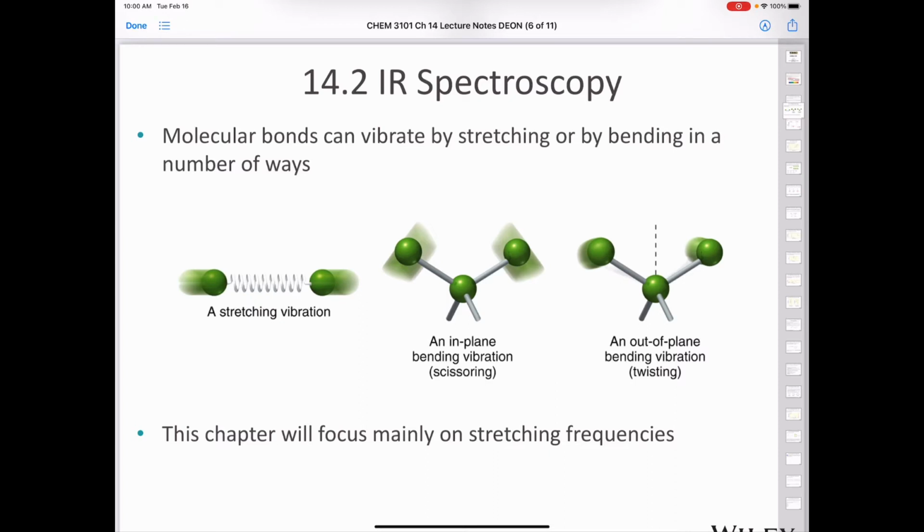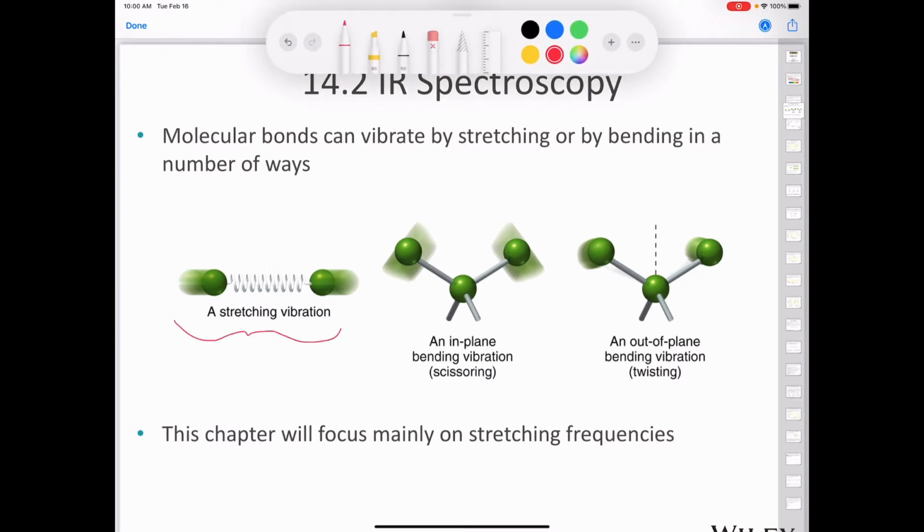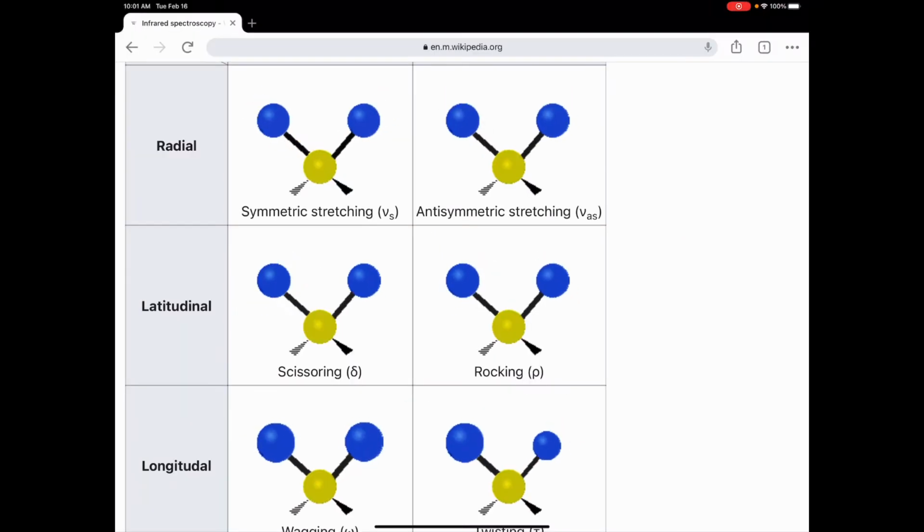In the previous video, we saw that infrared radiation causes vibrational excitation of the bonds in a molecule. There are many different kinds of vibrational excitation because bonds store vibrational energy in a number of ways. Bonds can stretch, just like a spring that's shown here, and they can also bend in a number of ways, two of which are shown here.